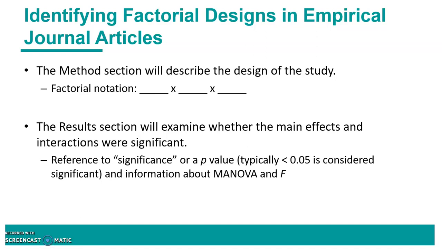In the results section, main effects are usually going to be examined as well as the interactions. Each of them is going to have a p-value. Again, you can see any combination of these. Sometimes you'll have everything significant, sometimes just a few things, sometimes none, and it can be any combination.